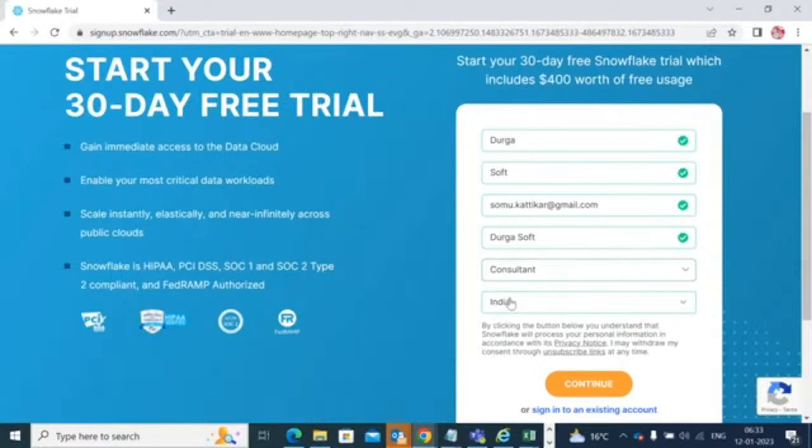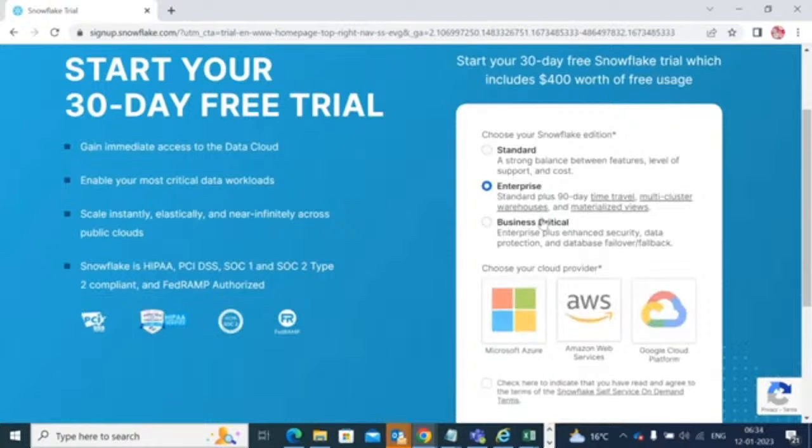Guys, are you following or not? Yes, yes. So you need to give your personal details here. Once you have given everything, just continue. Click on continue. See here, you need to select the edition: standard, enterprise, or business critical. I am selecting business critical. You need to make a note.